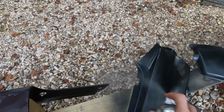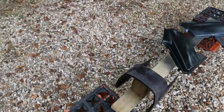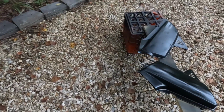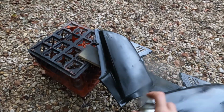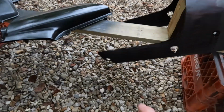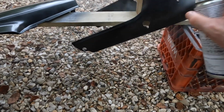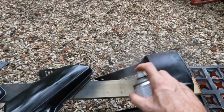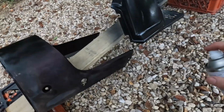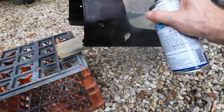Again, I am not an expert at this. Some of you guys are cringing, and if I'm doing it wrong, please let me know in the comments. I would like to get better. This is just documenting what I do, right? So this last piece, wow, that is a nice big wide spray pattern. So much better than the Rust-Oleum, I already tell.